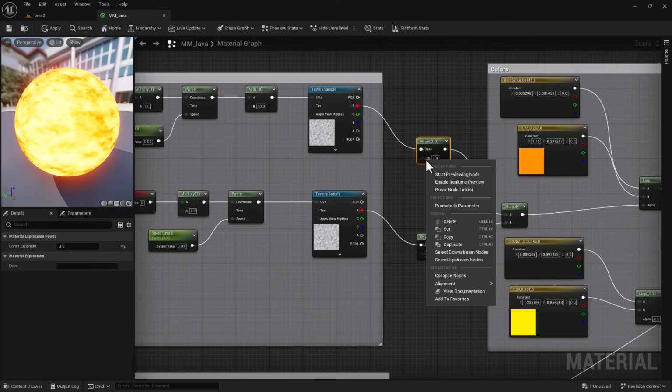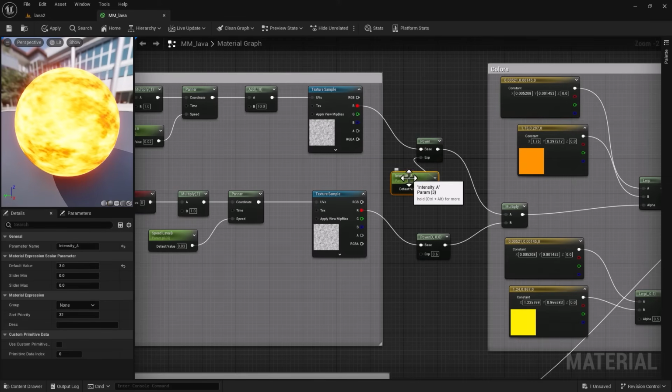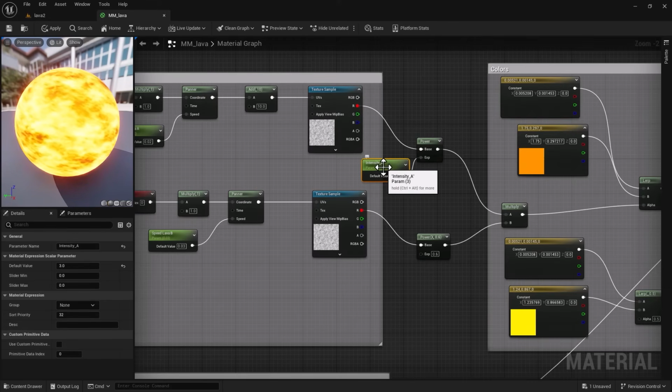So I'm just going to right click, go into promote parameter, intensity A, and I am going to put that 2 or 3, I believe it was, so I can make use of that in my material instance.